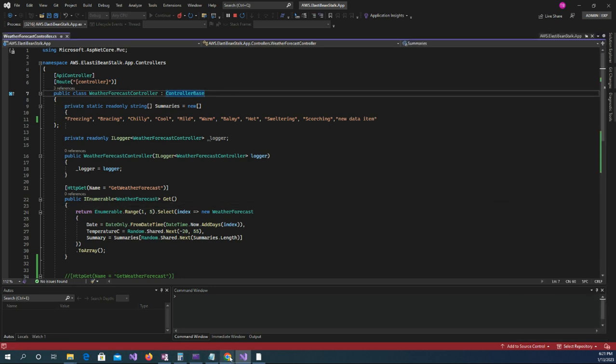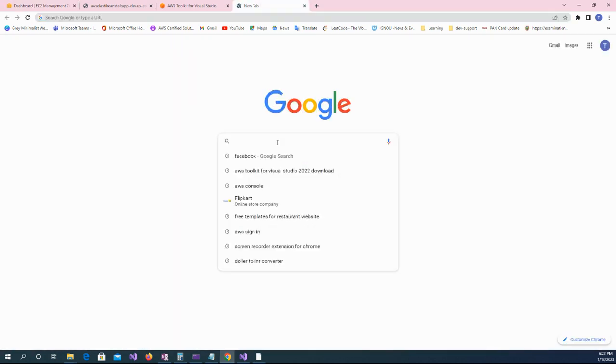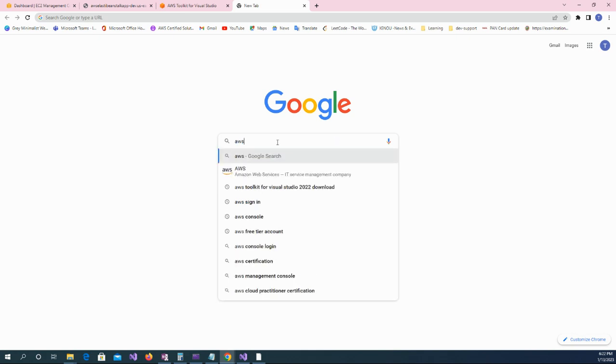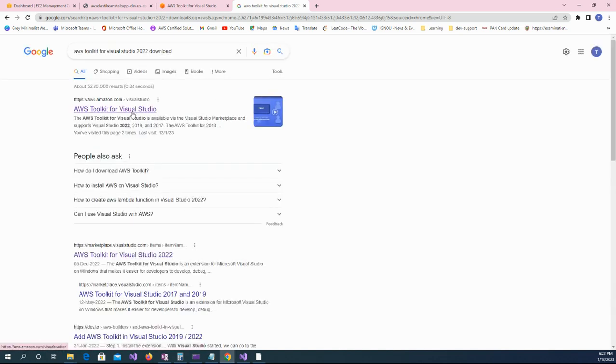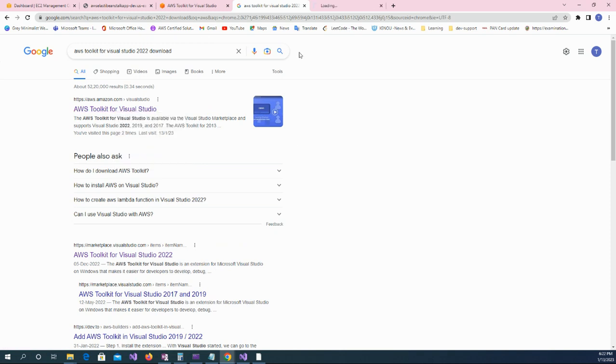So for that, we need to go to AWS. We can download from here. We can search for AWS Toolkit for Visual Studio. Okay, so let me click on the first one. Let's see.